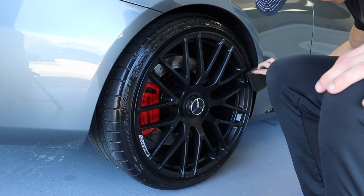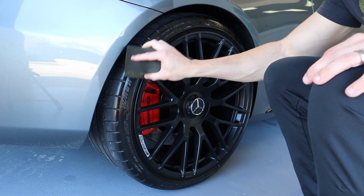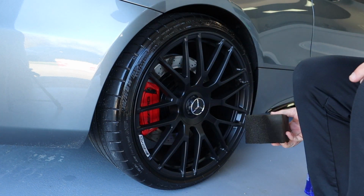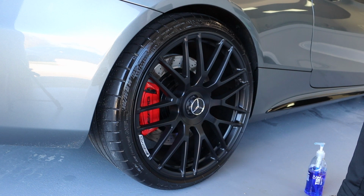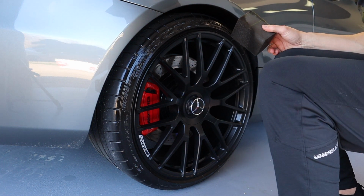I try to get that little inside edge too on the tire. But I think it gives it the right amount of gloss. I do like that. I don't like it super slick glossy, but I hope you can see that. It just comes out nicely. Nice finishing look. So I'm gonna do the other four tires, and then we're gonna wrap up the video.